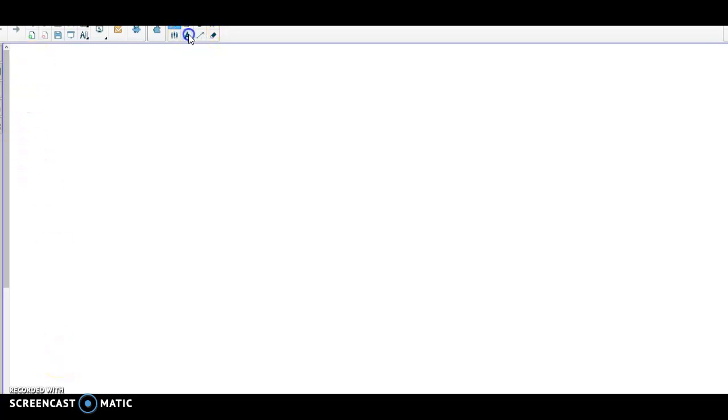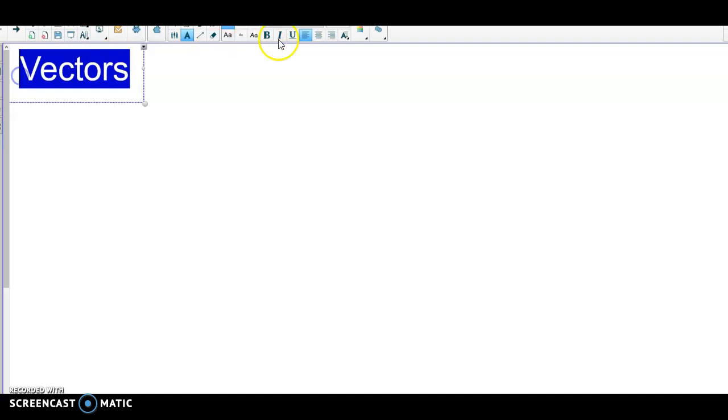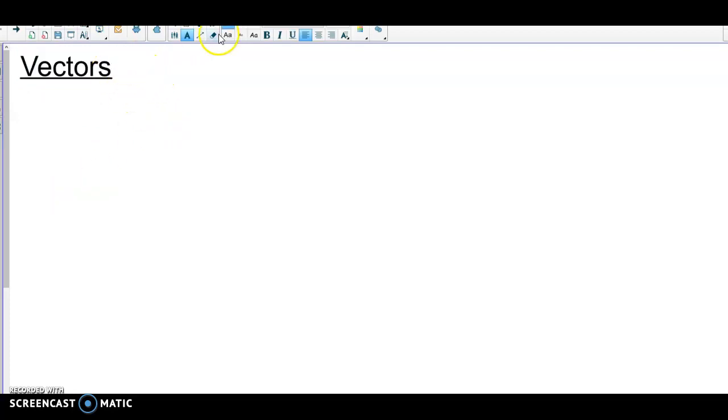Today we're going to talk about vectors. Vectors are important and they tie in with matrices because you can reflect and rotate them, and do all of those different operations using matrices and vectors. But before we get started, we need to talk about what a vector is, how it looks graphically, and all of that good information.